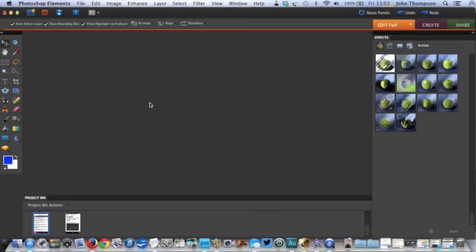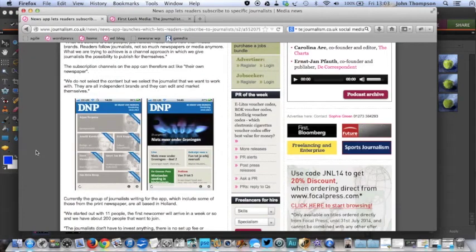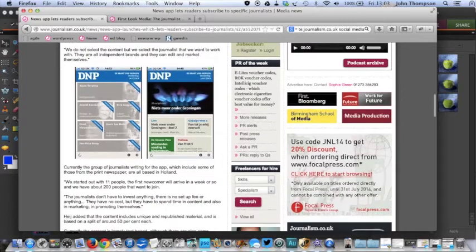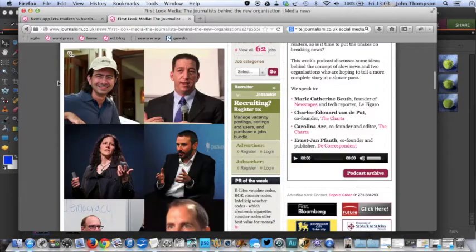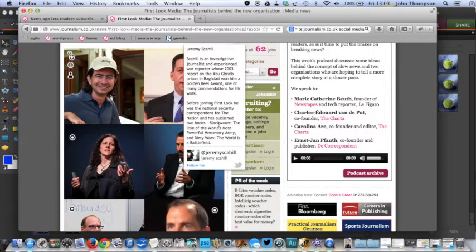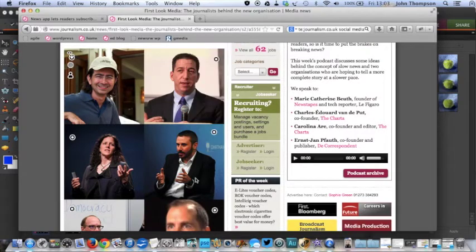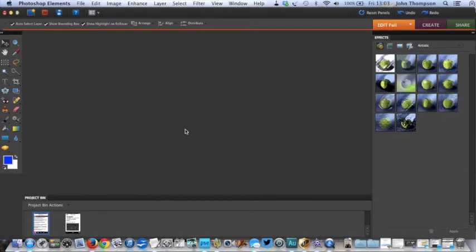If you're working online like us here at Journalism.co.uk, you may want to create a collage of 2, 3, 4 or more images to attach to a post in some way, and it's fairly simple to do this in Photoshop. Certainly on Journalism.co.uk it's something we do fairly regularly, such as to show different screens of an app, or perhaps to create a collage of individuals involved in a digital project, as we did in this example, which was made interactive using ThingLink, which we'll cover next week. But whatever the subject, here's how you can do it using Photoshop.